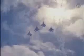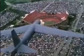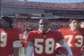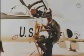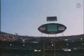In a game known for its complex passing patterns and crossing routes, it only makes sense that a good flyover can give inspiration. Yeah, there are flyovers and then there are different flyovers. I can remember being in Kansas City and Derek Thomas, whose dad died in Vietnam, and the flyover was always special to him. Whenever we'd have one, you could almost say, hey, Derek's going to have a big game today. Another sack for Derek Thomas.